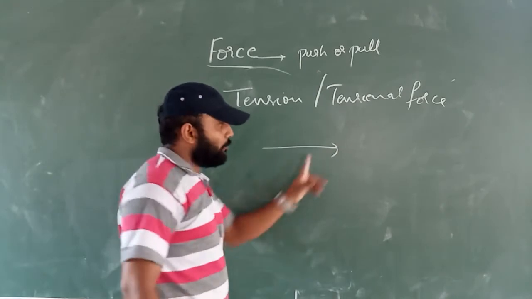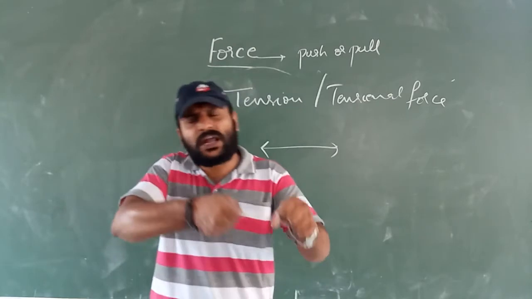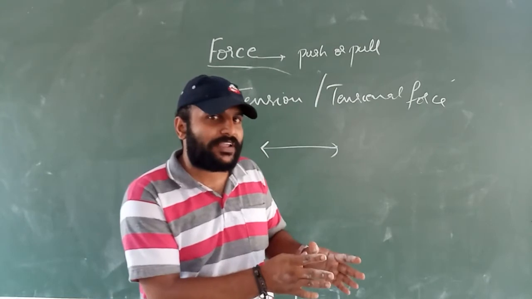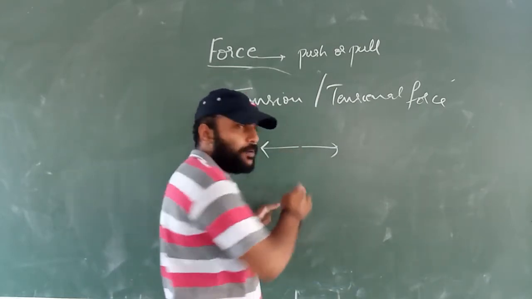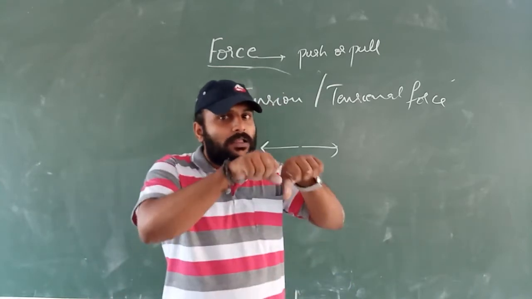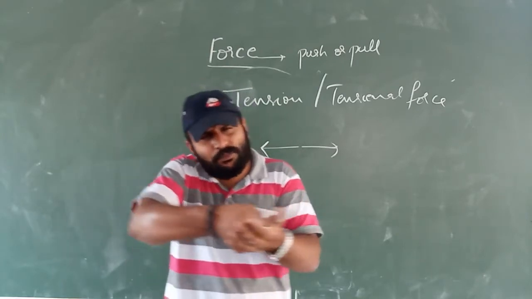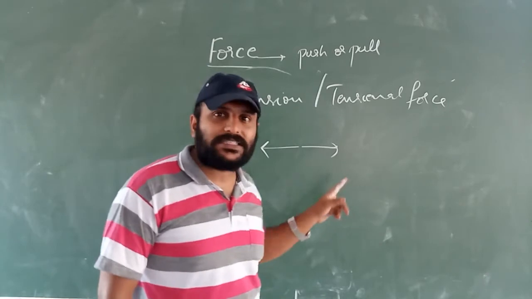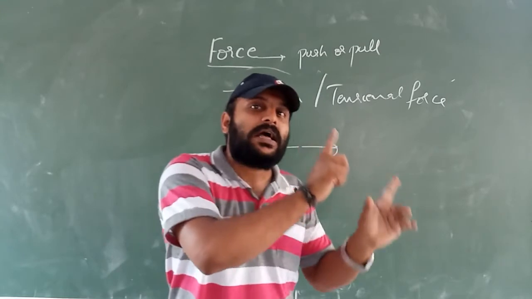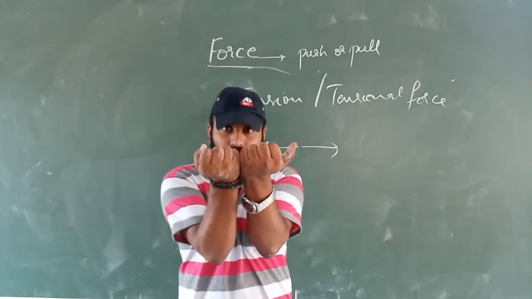You are pulling in this direction, and your friend is pulling in the opposite direction. Go on applying more effort, more force. What will happen at a certain point? We can observe that this rope breaks. Till that point of time, the rope is holding that force, trying to hold that force. But when you apply more force, the rope is breaking. Rope is breaking means what? Whatever force you have applied has overcome the limit of some other force which is present inside the rope, which is making the rope hold.